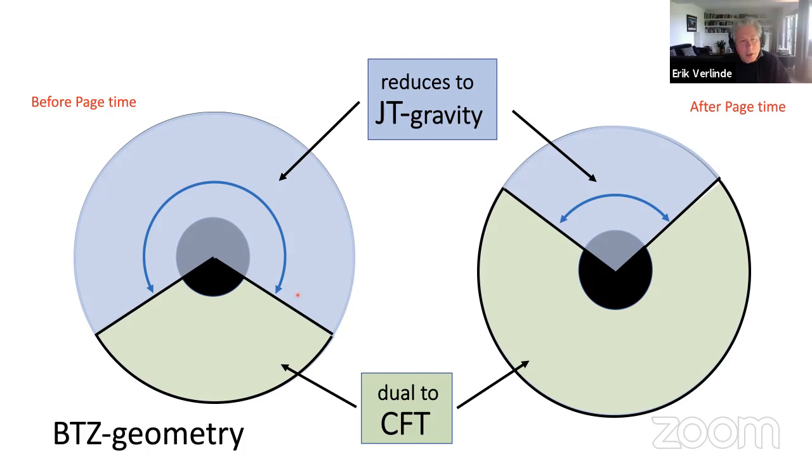But now you can think about it also as a static situation, describing a black hole, which is a young kind of situation. This is where the radiation is not only less than half of the system. Here, the radiation is more than half of the system. And what is the black hole part is a smaller part. So here in this picture, indeed, before and after Page time can clearly be distinguished by just saying which part of the boundary is the largest. Okay, thank you.